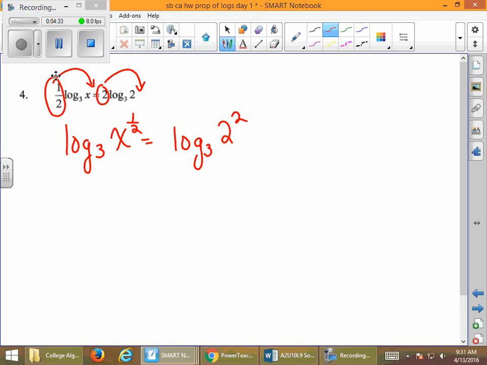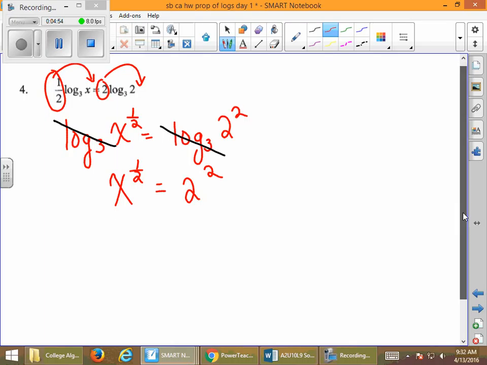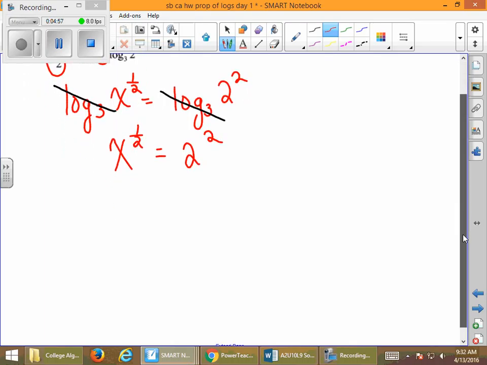And what we've accomplished is we have log base 3 on the left, and we have log base 3 on the right. We don't need that to solve. So we're going to ignore the log base 3's, and we're going to solve x to the 1/2 equals 2 squared. And what might have caused trouble on this one, aside from the fact that there was a coefficient, is how do we deal with x to the 1/2? Remember that all that x to the 1/2 means is the square root of x. The denominator of the fraction goes in the check mark part of the radical, but we don't have to write that down. And over here, 2 squared is 4.